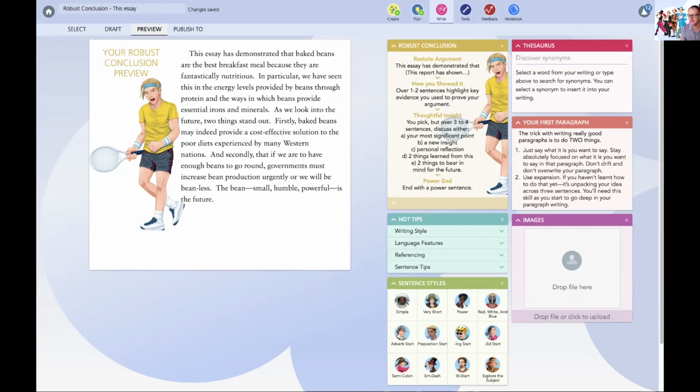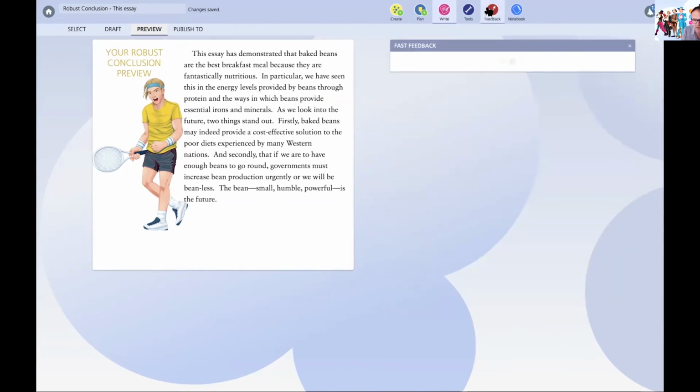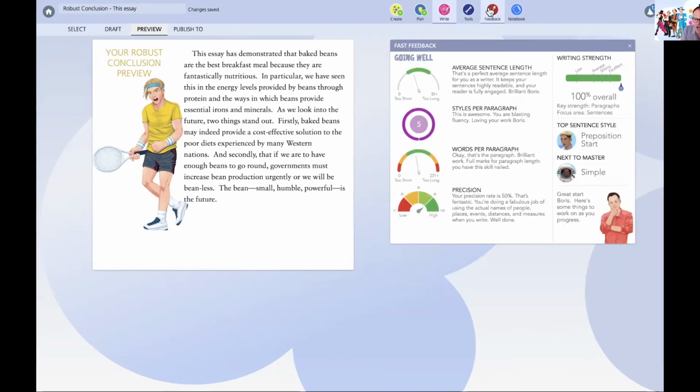Gosh, you've got to give us a thumbs up somewhere in there. But here we go, look. So now I want to publish this. I'm Boris, I've worked on this, I quite like that. Now I want to publish this piece of paragraphing. Well, I could get feedback actually. I'll get some feedback on my paragraph. How did I do? And the AI goes, 100%, we loved it.